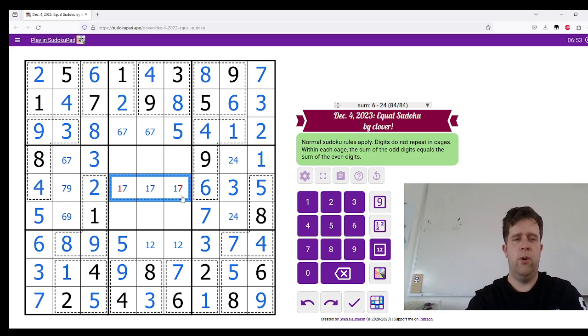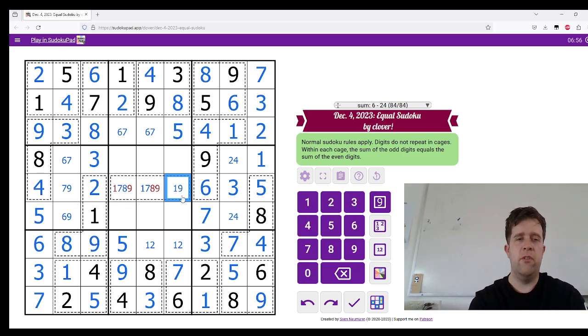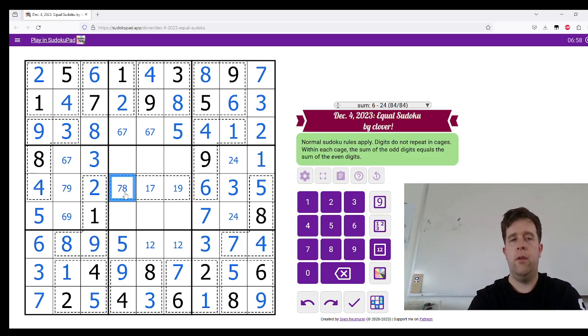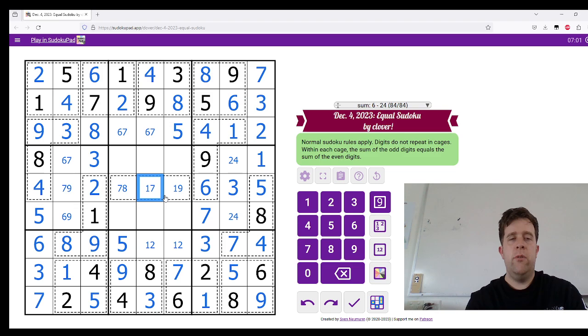What have we got here? This is 1, 7, 8, and 9. I'm going to take some digits out here. So, we know that this must have a 1. So, question is, what does that mean? If this is a 1, this can no longer have a 9. Because if this has a 9, this must be 10, and there's no way for this to have any digits at all. So, this is 1, this is 7, that's 8. And 7 plus 1 is 8. Cool. 9, 6, 7. And now we're just on unwinding the puzzle.